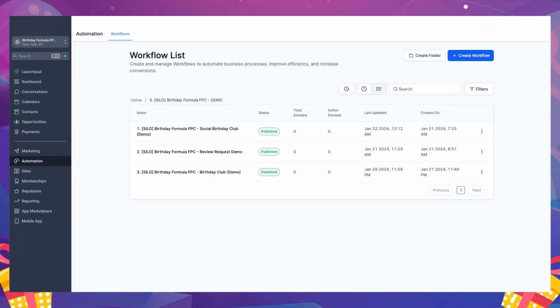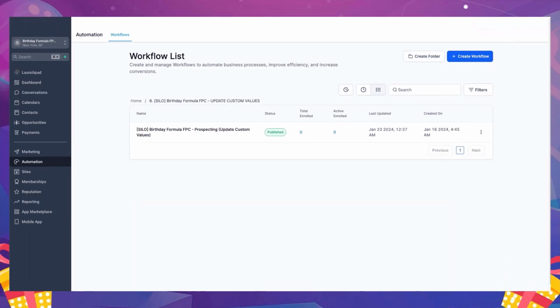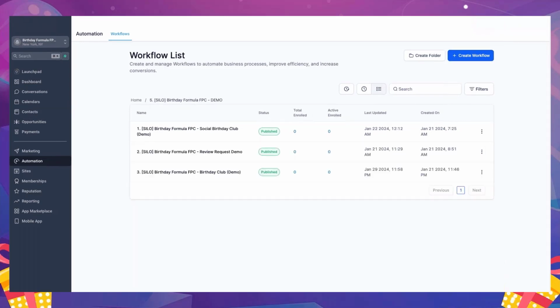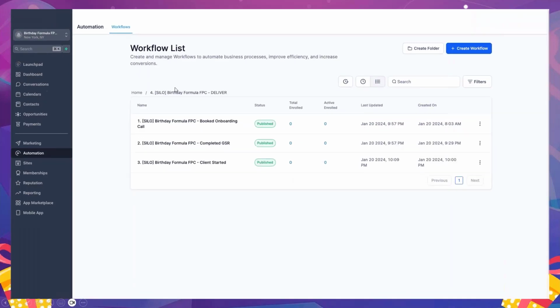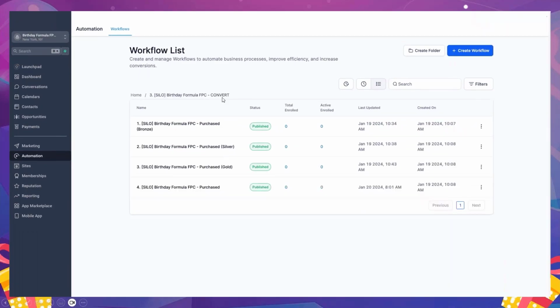The Demo workflows are used during your meeting with your leads, and you can use these workflows to demo and show them the power of the restaurant growth engine. And I don't know if you were noticing this as we were going through. I'm talking about, you see the word demo here, and the other one was deliver and convert.